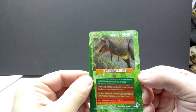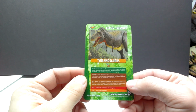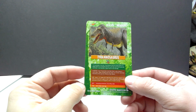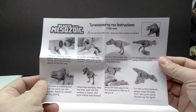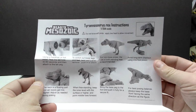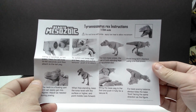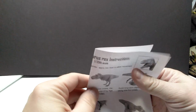And then here on the back, again, a little dino toy photography, as well as some information on the figure itself. The art is by Raul Ramos, who we actually have reviewed figures of here on the channel in the past. And then you've got the assembly instructions, which, as I say in every single review for a Beasts of the Mesozoic figure, is very important. Make sure you read this, make sure you follow the instructions so your figure can go together and stay in one piece rather than breaking. It's very important to follow those instructions.